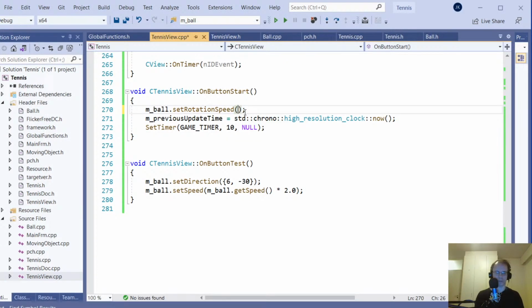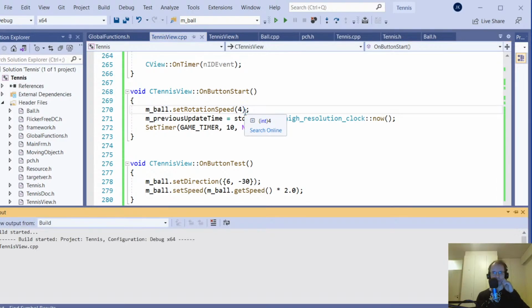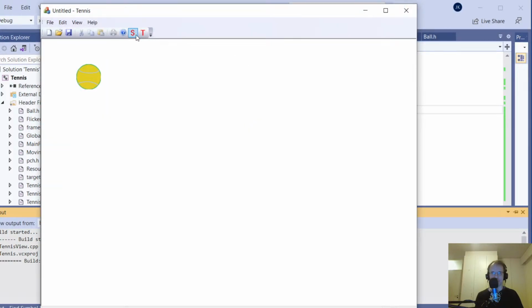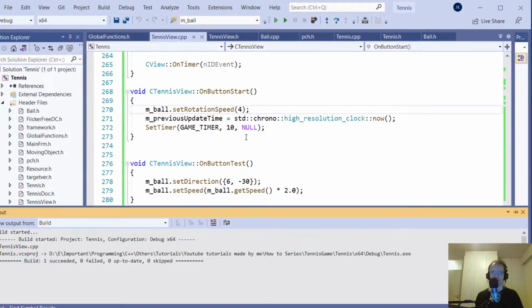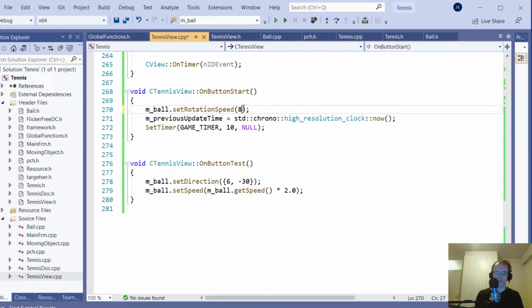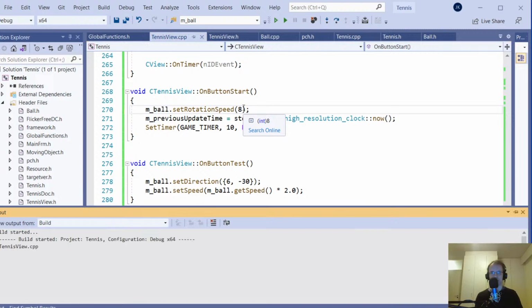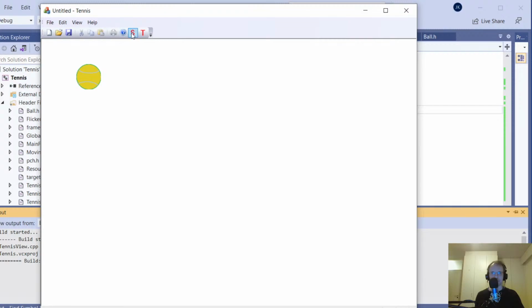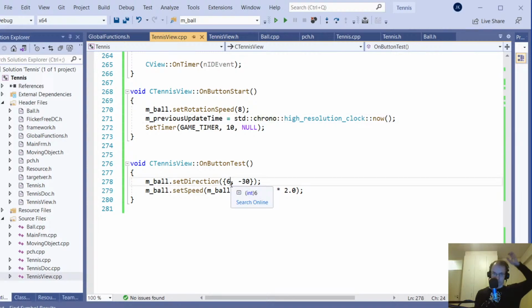Let's make it double rotation. Okay, I'm getting excited. And put 4 times more rotation. You see. Now it's rotating. Yeah, seems to be a good start for the rotation.